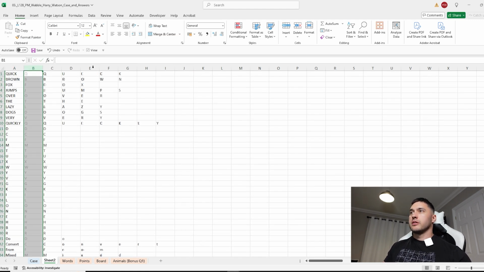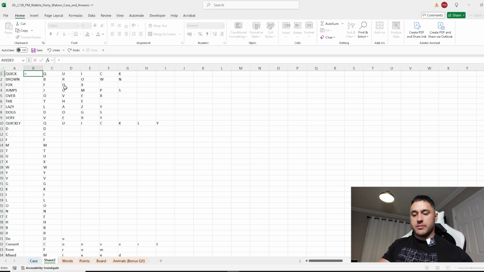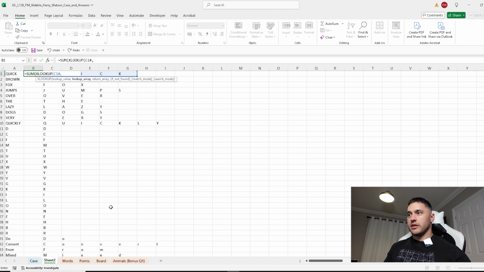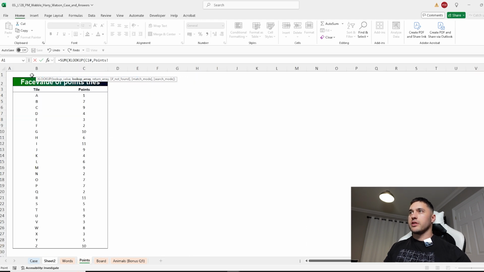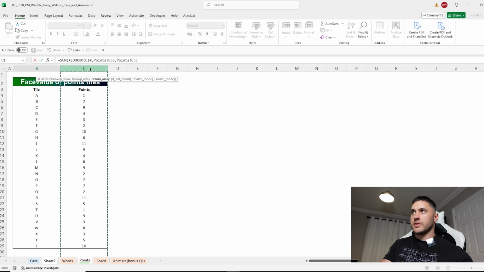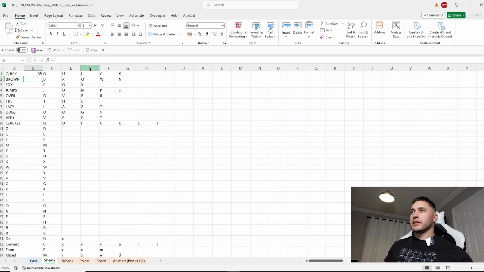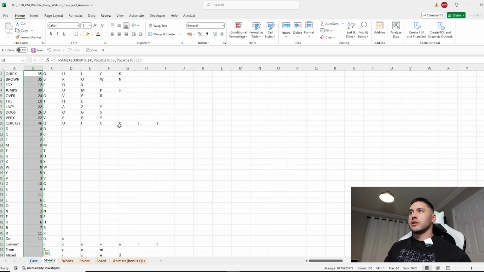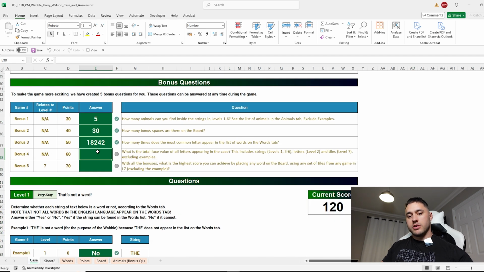I'm going to insert a column here. I want to do SUM of XLOOKUP this in the points, and then we have the letters here and the points here, and that should give me all of the letter points, which is 3662, the sum of those. So 3662. We'll come to the last bonus later.